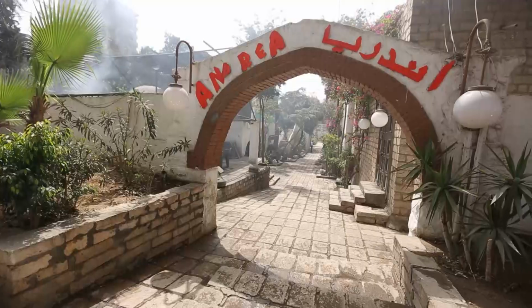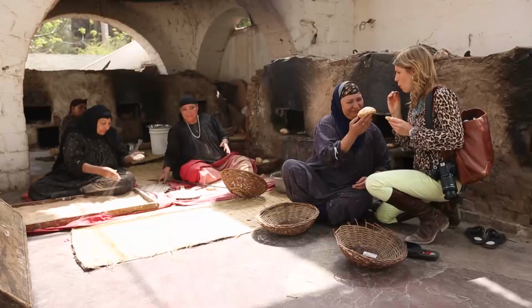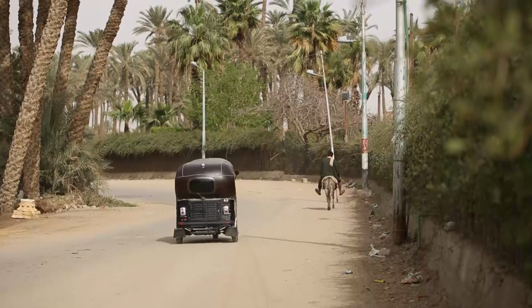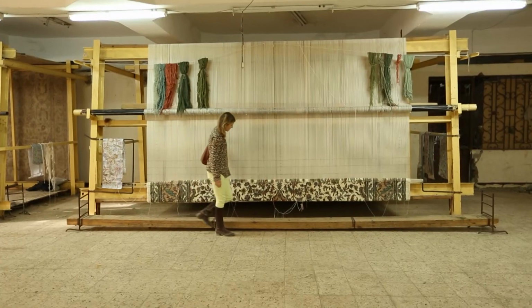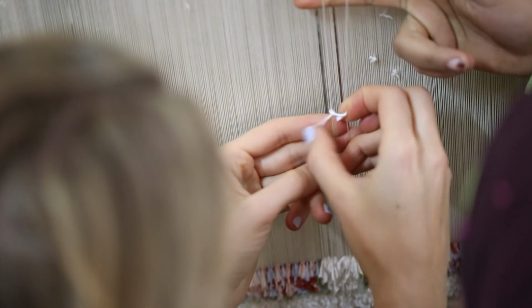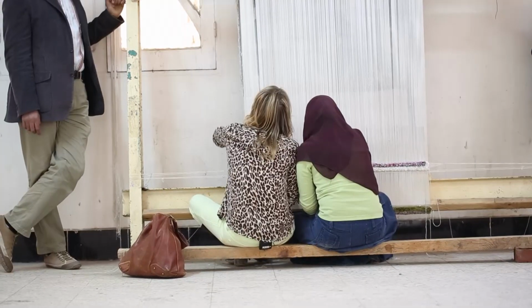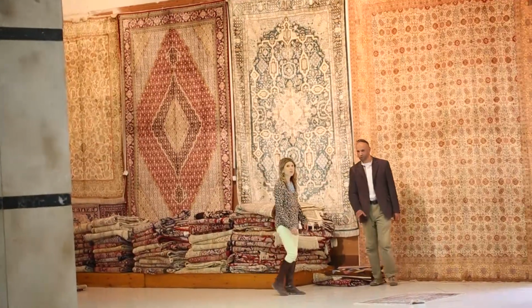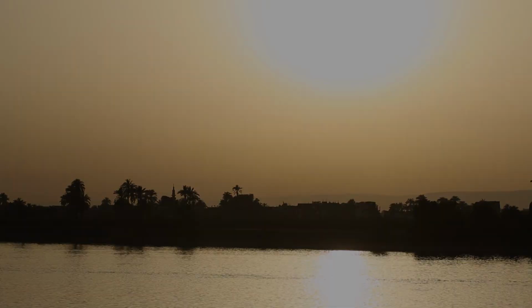And after, we were taken to a unique lunch spot to try some more handmade Egyptian specialties. This is very good. Local interaction is always what I'm looking for. And without being on a USTOA member tour, I'm not sure that I could have experienced things like this carpet making cooperative on my own. So it takes 5 to 6 months to make one of these, but for me, they said it would take 20 years. Travelers want to learn so much about what they're seeing, what they're experiencing. It's our responsibility to make sure that all of our travelers really are experiencing the local culture and being educated with regard to where they are.